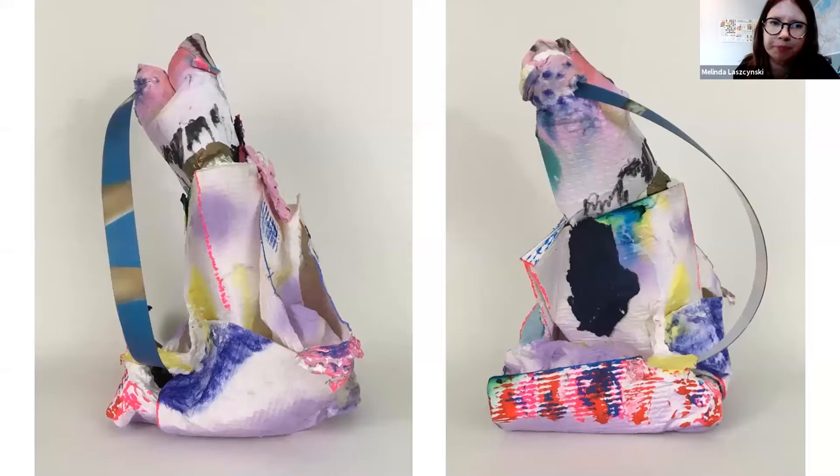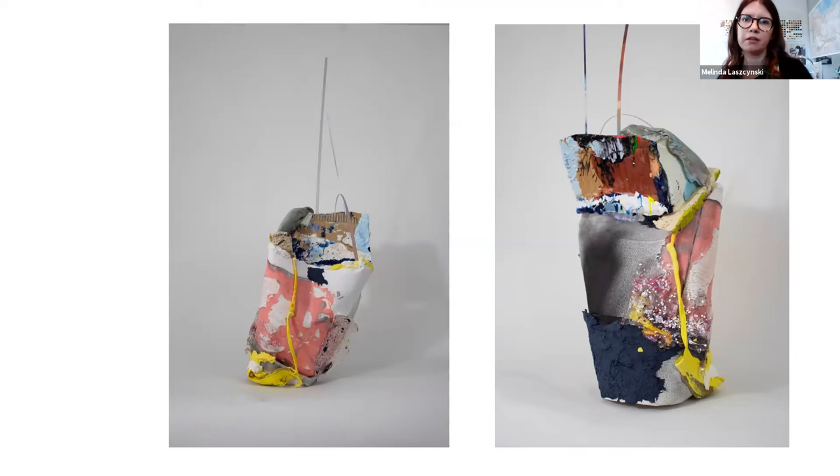This is another finished piece with lenticular and a lot of different materials: ink, acrylic paint, paper, pastels. And then this one, I started having the lenticulars extend up, thinking about them like a flower or something that was not just on the piece, but really extended from it. So this one has a lot of movement as you walk around. And this is, I think, the tallest one I've made. It's probably 2.5 feet tall. And this is made from a vinyl transfer on watercolor paper, paper, clay, cardboard, and acrylic paint.